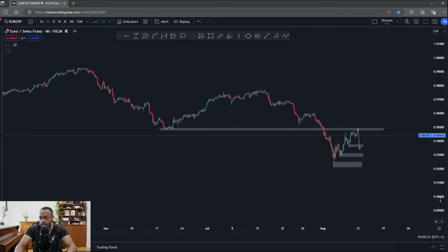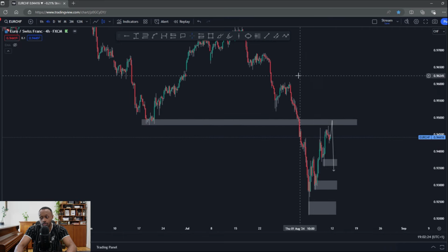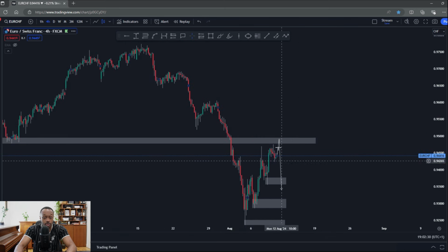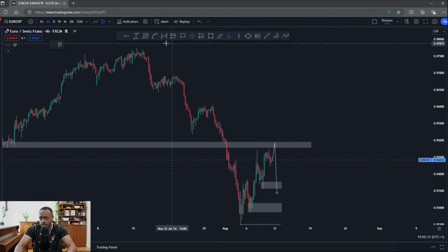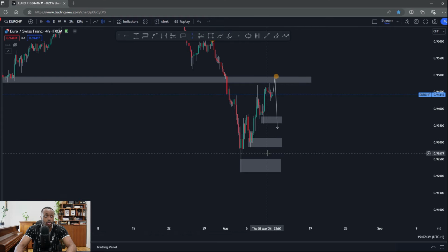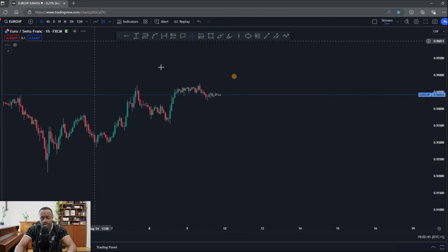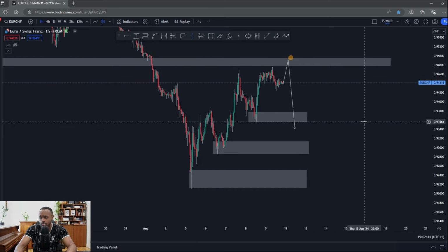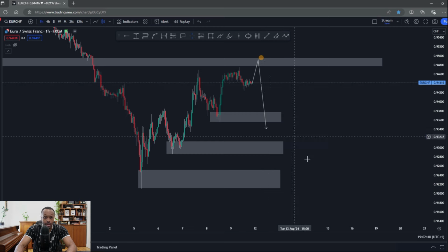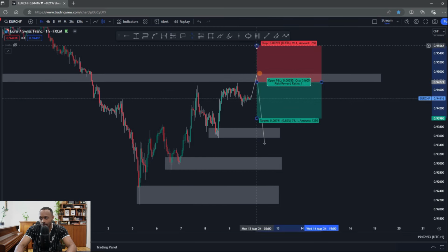In terms of a nice place for a short, coming back into a level which we broke through so easily, so impulsively without a retest. This is the first time back at this level. There's a good chance we'll have a reaction. You can see the prior lower highs, 1, 2, 3. Looking for another one. And again, we don't need it to come all the way back to that low to make a profit. You could easily catch, depending on the entry, 1 to 2s, 1 to 3s, 1 to 4s, 1 to 5s, even back into this level here as well. And that could be a great trade within itself. So it's up to you how far you want to take it and how you want to manage it.